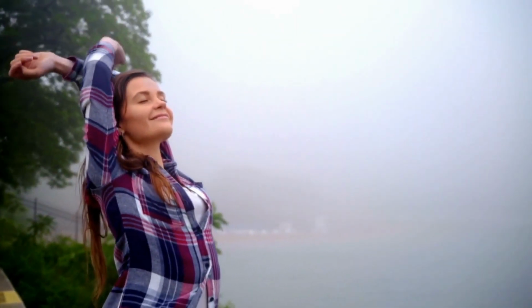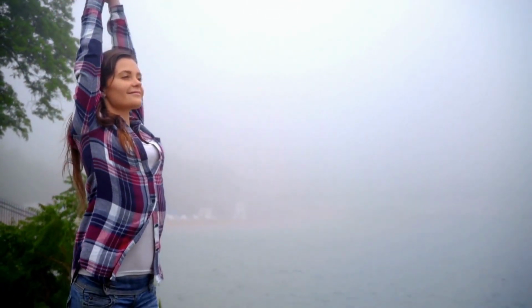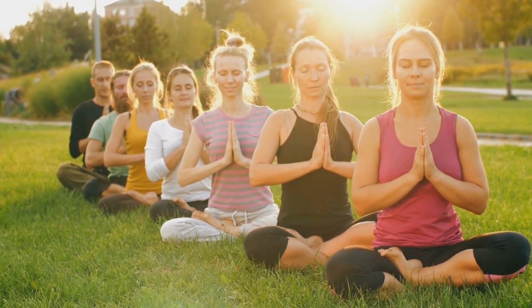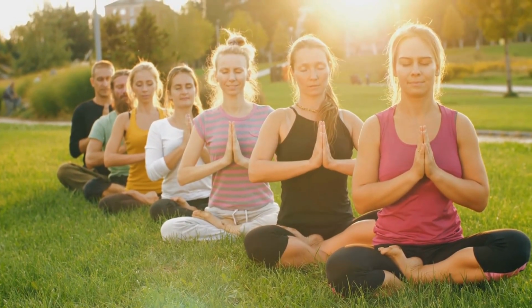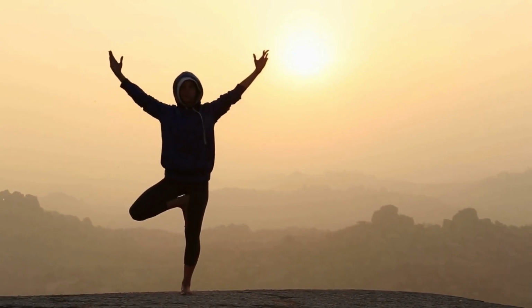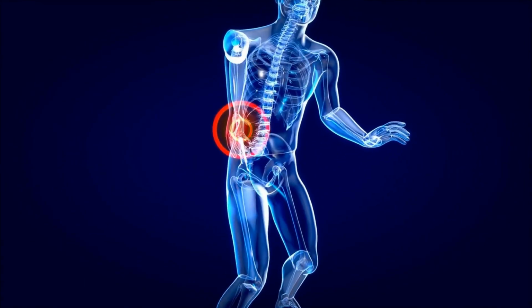Deep breathing entails inhaling gently from the diaphragm and slowly expelling to relax the body and mind. Yoga, an activity that can help reduce tension and anxiety, includes stretching, deep breathing, and relaxing. For best results, include these relaxing techniques into your regular practice. They can reduce the symptoms of nerve pain.